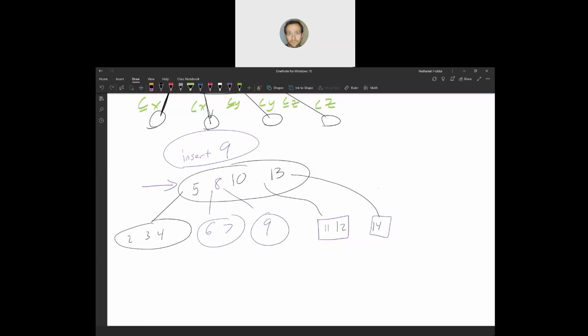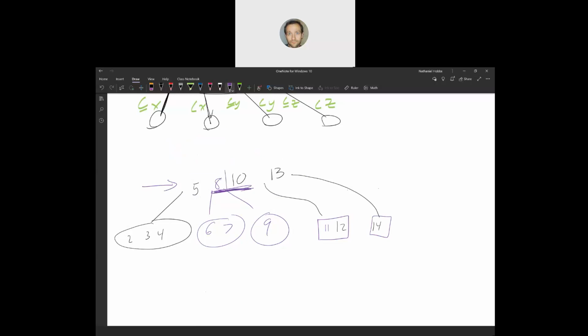Okay. So now these children are so far so good, but now this number 8, this node, has too many children. And so we need to propagate again. We need to break this one up. And so this now has 4 numbers.